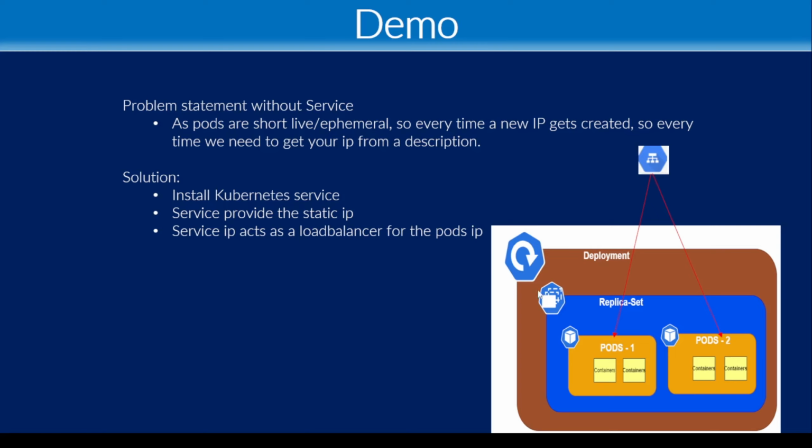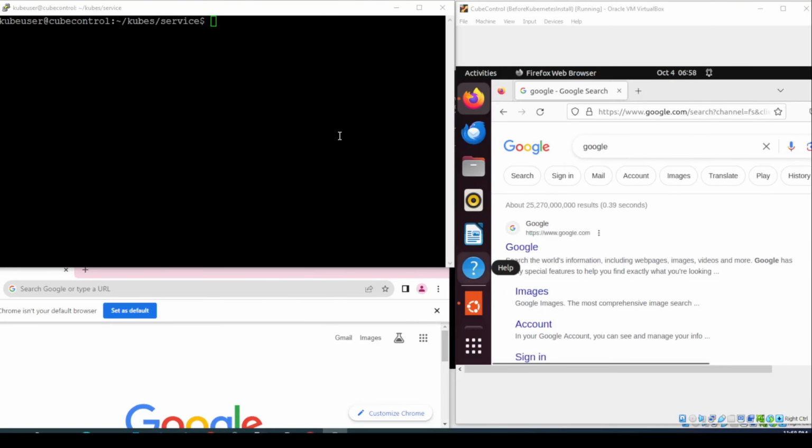Let me quickly go into the demo. For easy understanding, I have 3 open windows on my computer. On the left hand side, you see the Unix box. That is where I am going to run my Kubernetes commands and my YAML file. On the right hand side, you see the Mozilla Firefox browser. That is my browser inside my Kubernetes cluster. On the left hand side, you see the Chrome browser. That is the browser running on my local desktop, which is outside the Kubernetes cluster.